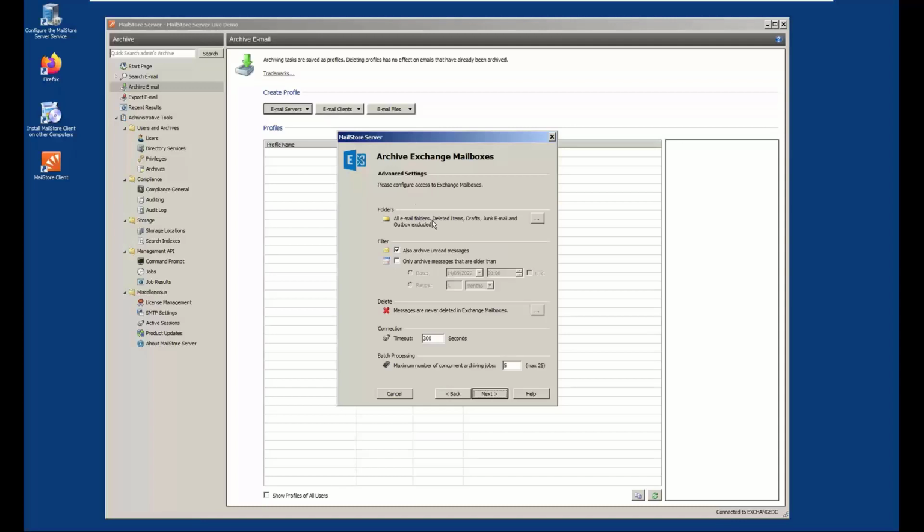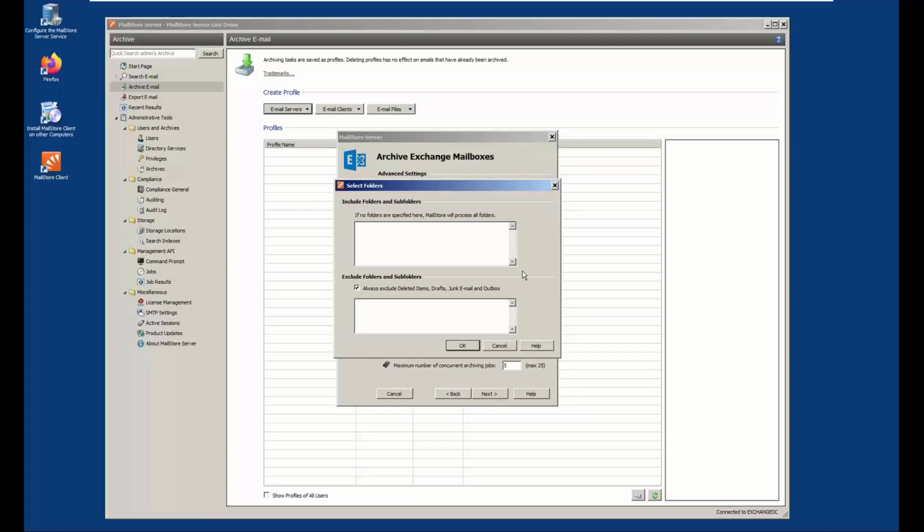The reason we do that in advance is there's a couple different steps involved setting up application impersonation on the Exchange side. MailStore technically still supports Exchange 2003 all the way up to the latest and greatest. And the setup process for doing that is just a little bit different on each version of Exchange. So we do have documentation that'll walk you through the process of how to set up that service account. The one thing to be aware of is that account cannot be an administrator, and ideally it should be dedicated to MailStore.